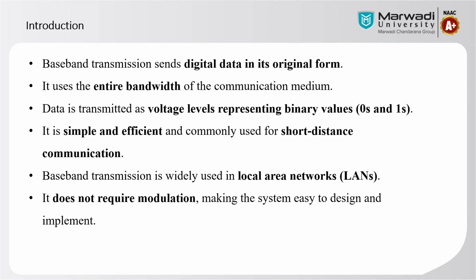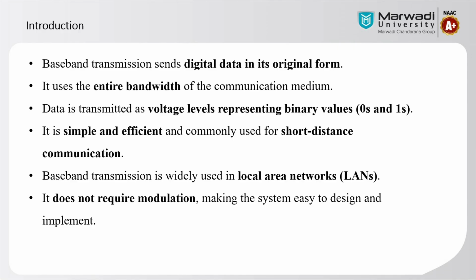Introduction to baseband transmission. Baseband transmission is a communication technique used to send digital data in its original form. In this method, the entire bandwidth of the communication channel is used to transmit data. The data is sent as a voltage level which represents binary values, that is ones and zeros. Baseband transmission is simple, efficient and cost effective for short distance communication.